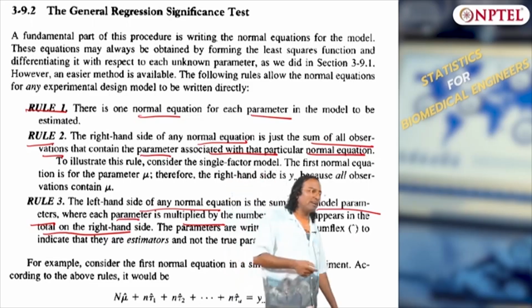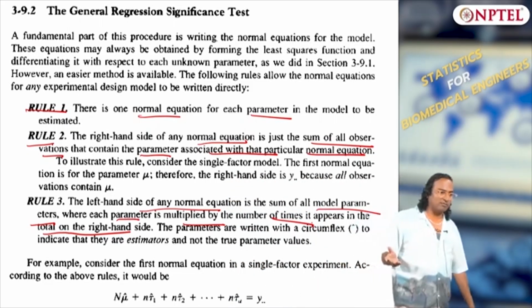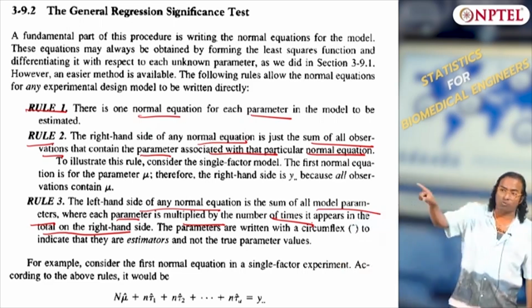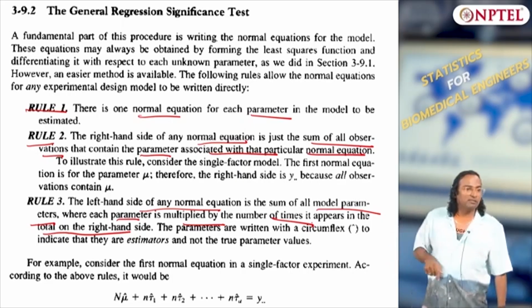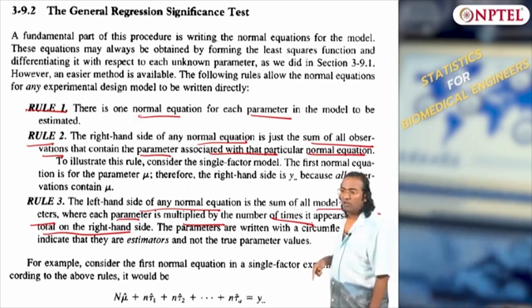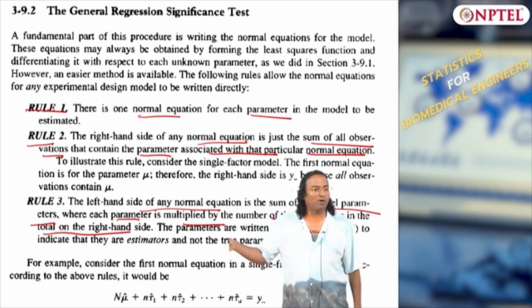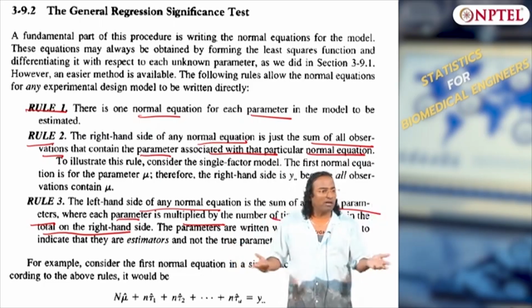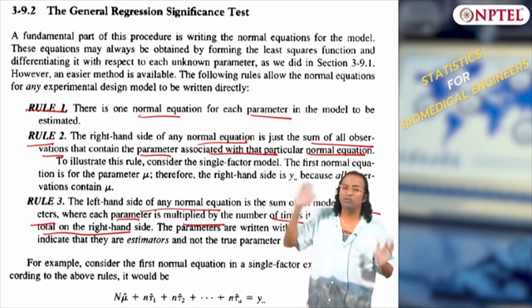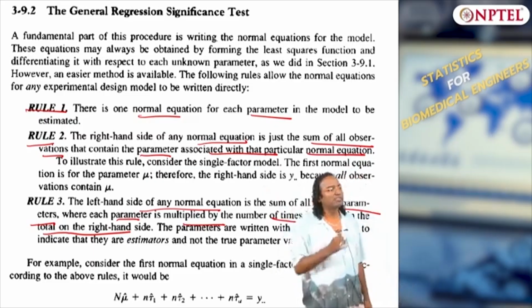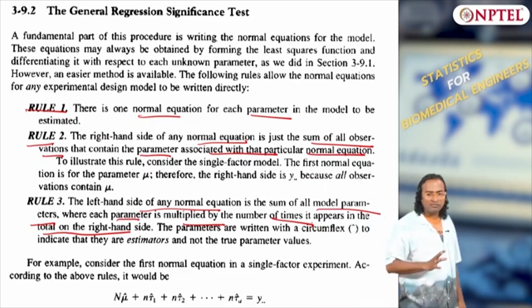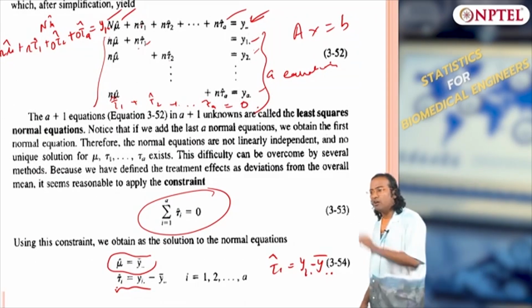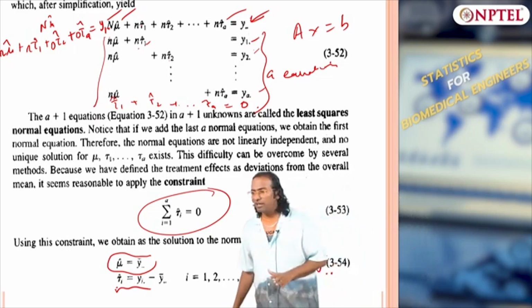And in the second equation, your right hand side is nothing but y1 dot. How many times does mu appear? Small n times. Remember, this is y1 dot, only first column, first row. And then tau 1 in y1 dot, small n times. Tau 2 and y1 dot, it will not appear because you are talking only about first row. So the pre-multiplying term is 0 for other treatment terms. That is how you get the normal equations. You do not need to differentiate at all, you will get the a plus 1 normal equations.